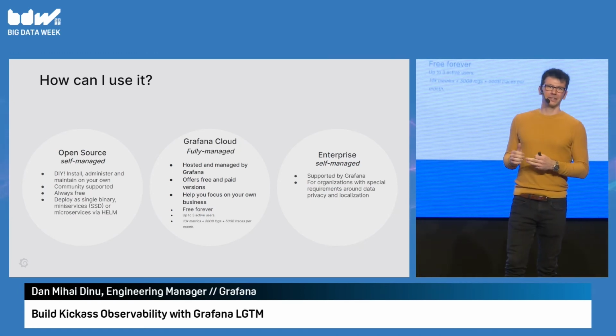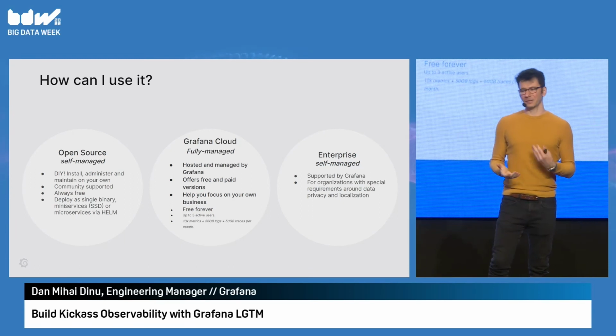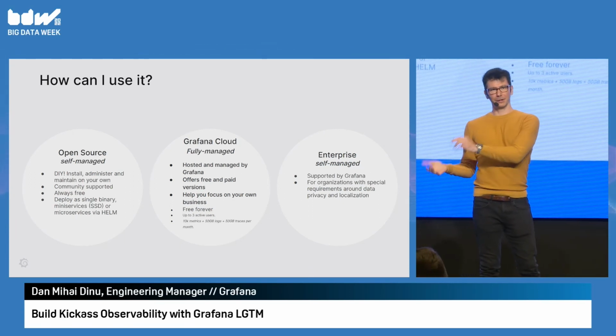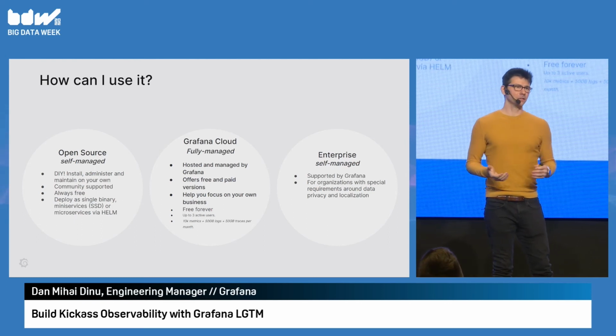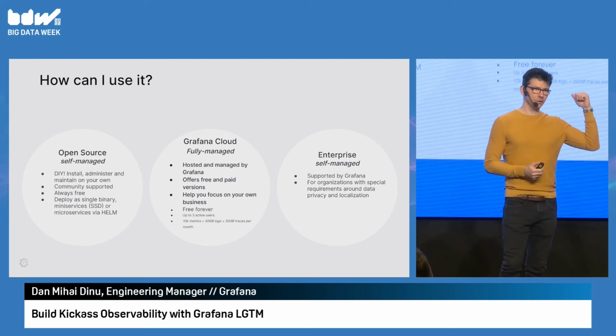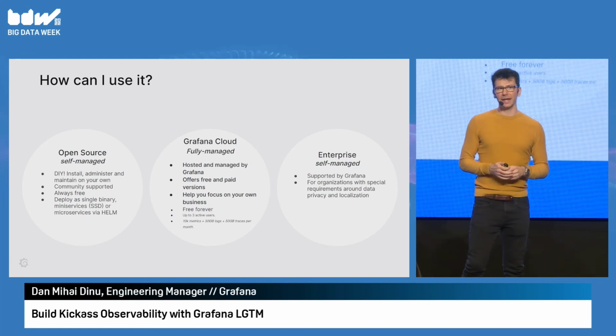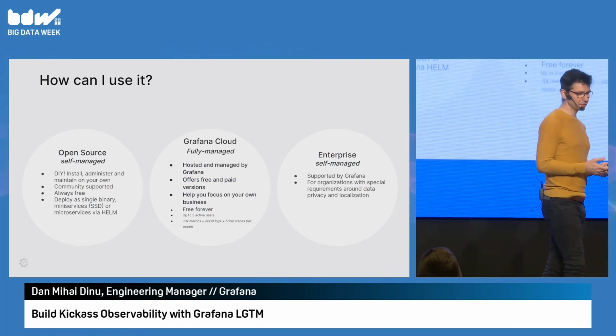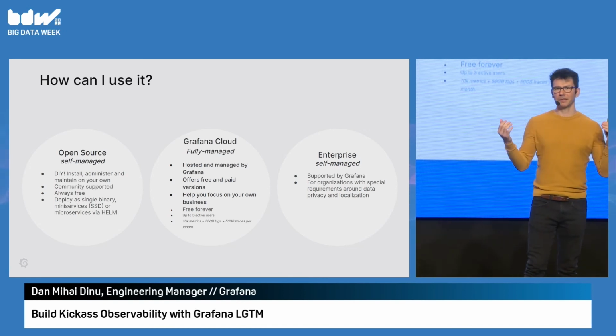Again, we are big on Helm nowadays, so you can install all these ones with ease. We are focused on ease of use. I don't recommend microservices either, because you probably don't need them unless you have 1 billion active series. So you are pretty good with the mini services. We just deploy a read path and a write path, and you're good to go.